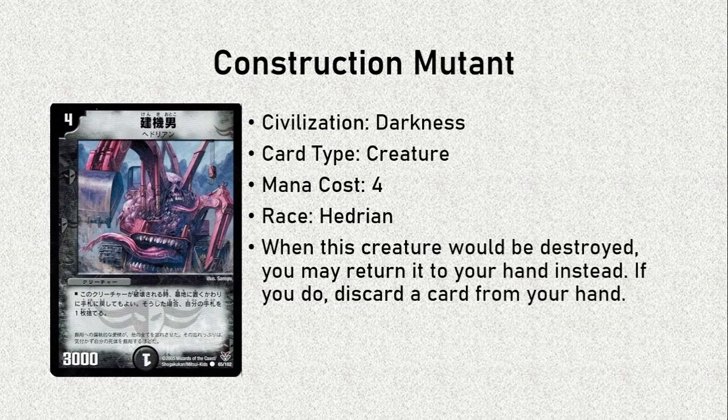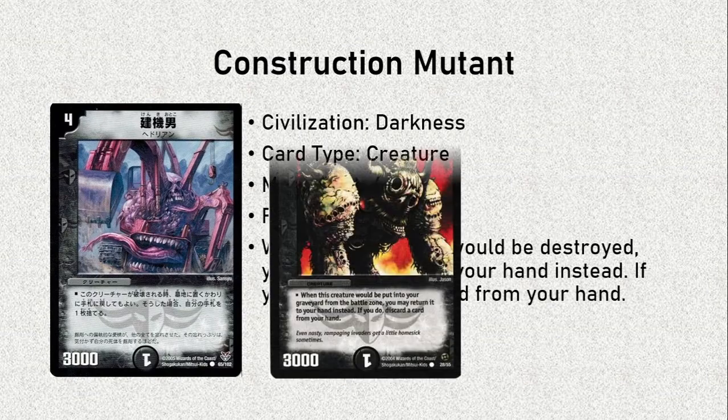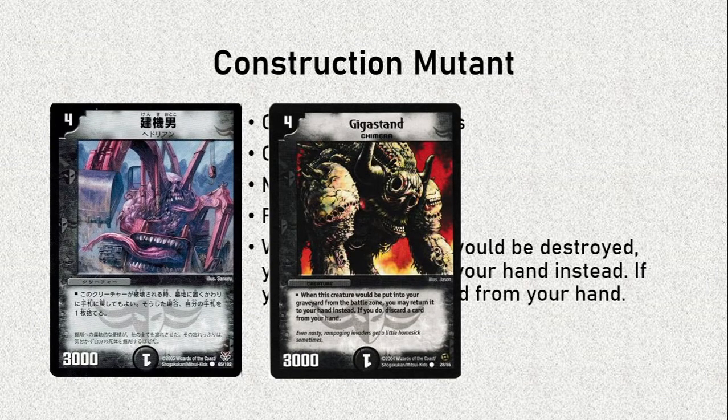Oh, I know this card. It's like Chimera. I was going to say Gigantes, but that's a Yu-Gi-Oh card. It's like Giga Gant or something. I don't know, I can't remember. I'll give that to you because you're very close. It is Giga Stand. Oh, Giga Stand. Okay. Giga Stand sees no play, and I don't think Construction Mutant would see play.